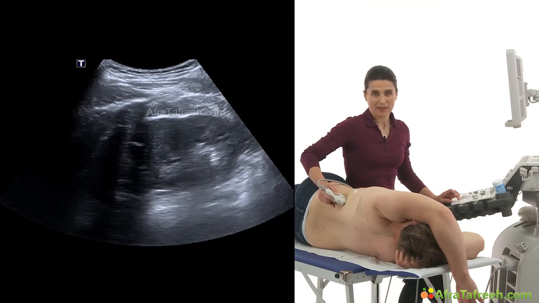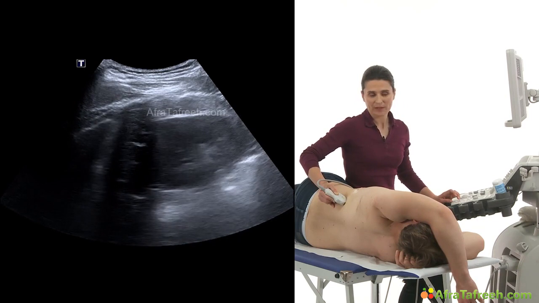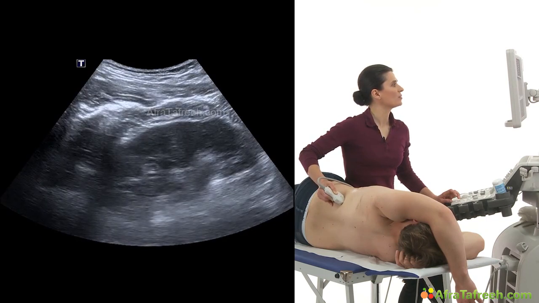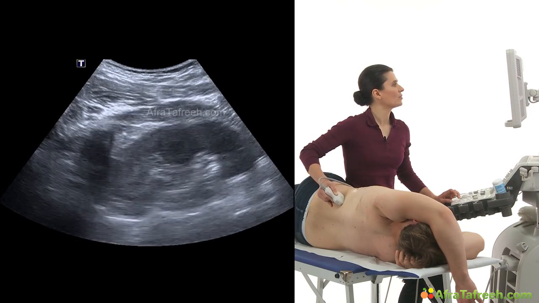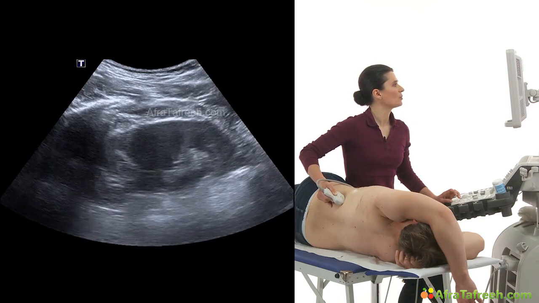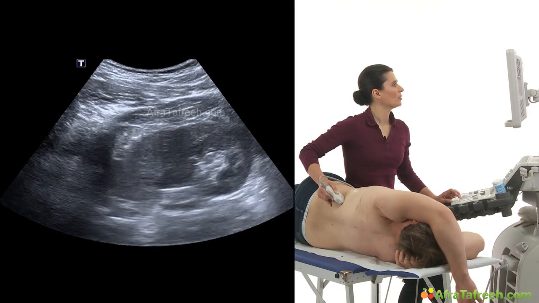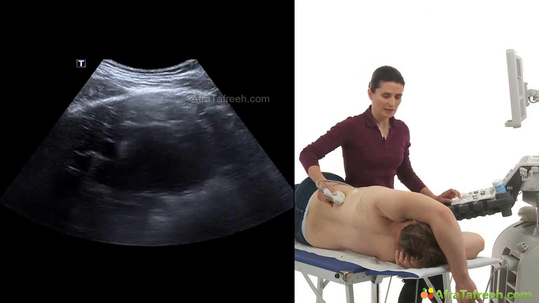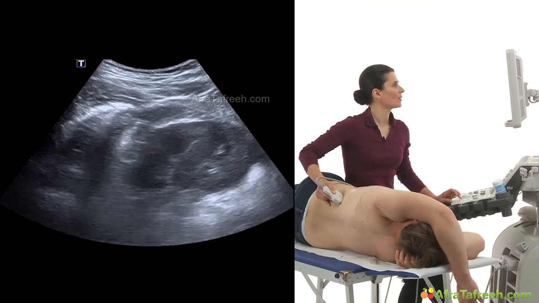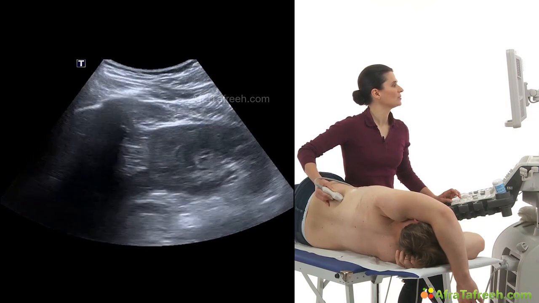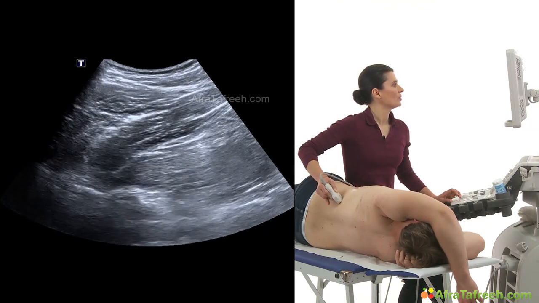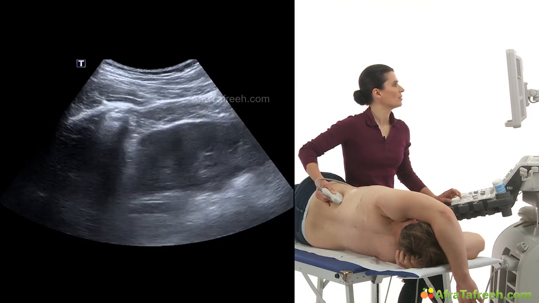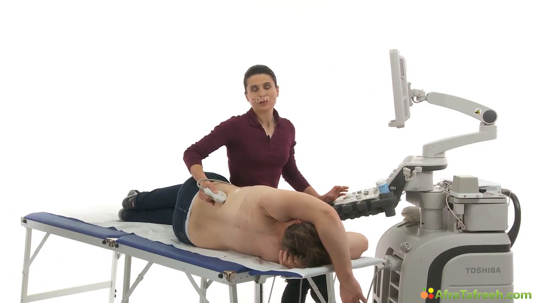Again, when we've got the longest diameter, we have to scan the whole organ in this plane and ask our patient to inhale again. We got the longest diameter. We tilt our transducer to the left and to the right, slowly. And as you see, I have to correct the position a little bit of my probe to keep a longitudinal diameter. Again, I perform this movement slowly for you. Exhale and inhale again. Longest diameter. Then I tilt my transducer from one side to the other and hold the kidney in the center of my picture so that I can assess the whole left kidney in the longitudinal plane.